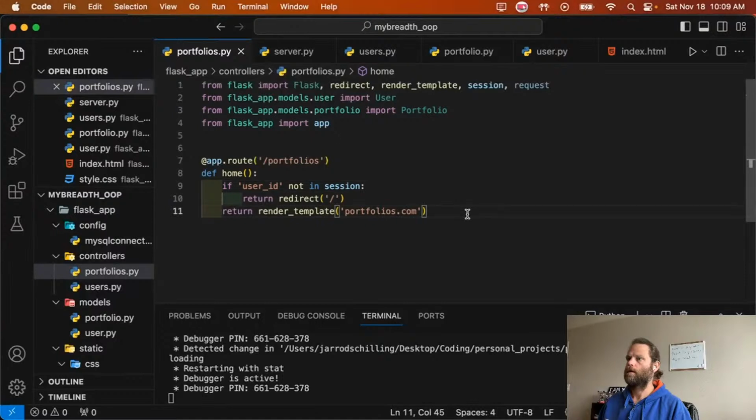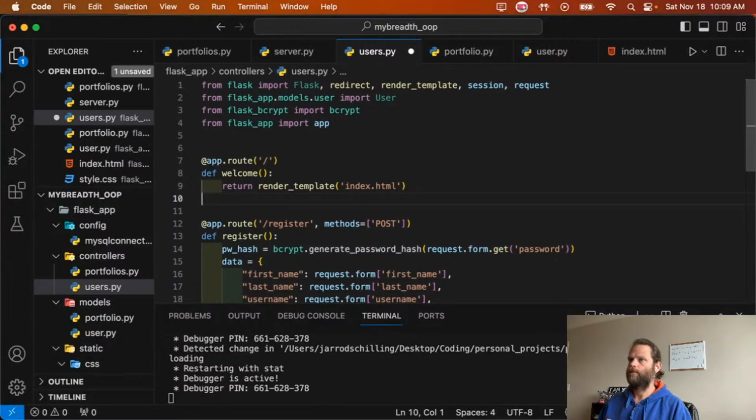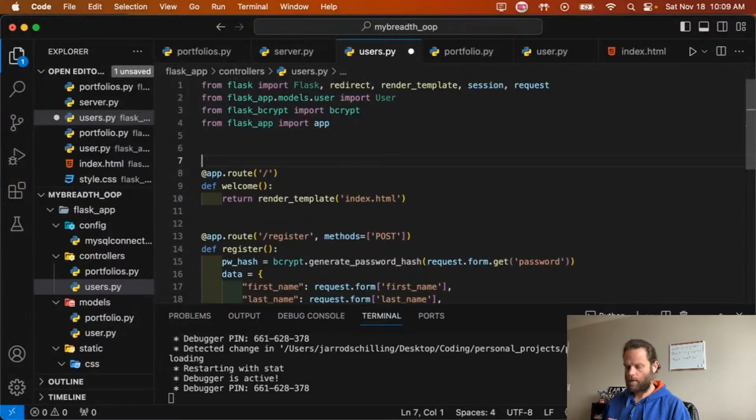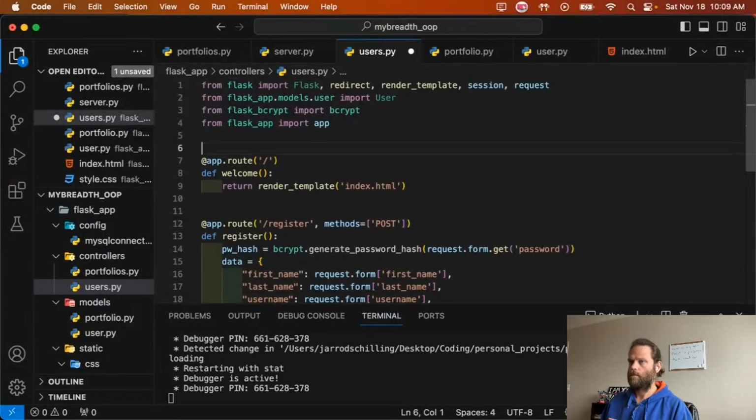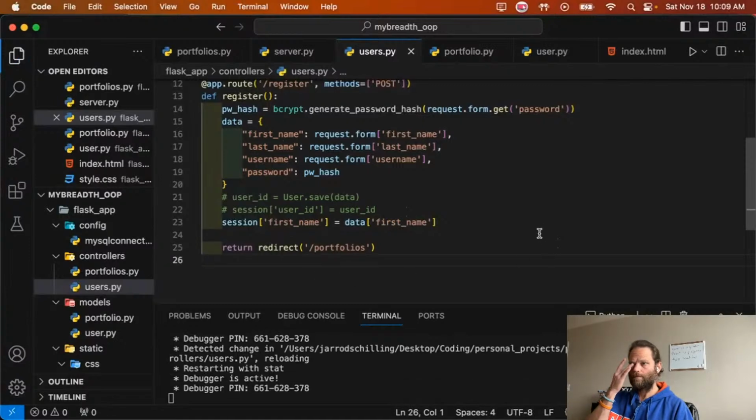Yes. Okay. We need to quickly make, well, not quickly, but we need to make a login now. So we've got, go ahead and actually, well, I guess we should just go ahead and build the SQL model.